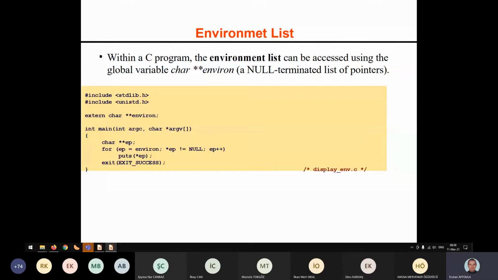Here we have, for instance, an example. If you want to use them, you need to include, of course, the standard library, stdlib, and the Unix standard library header files. And we have, of course, the environ list of pointers. And here, very simply, we just print on screen whatever the operating system has passed to this process as a list of environmental variables. You are welcome to try, of course, these programs at home. Any questions about environmental variables?